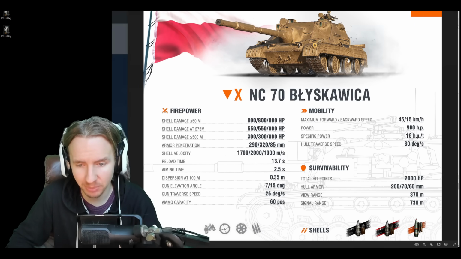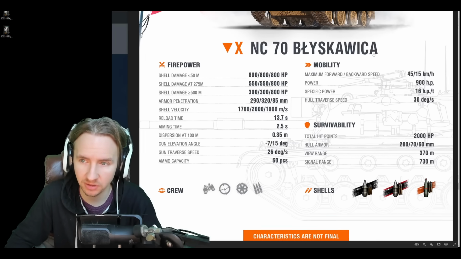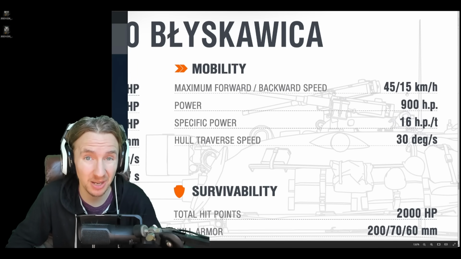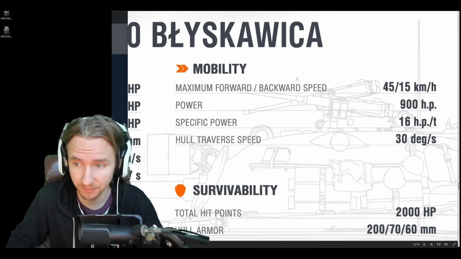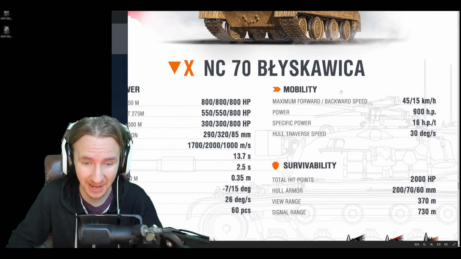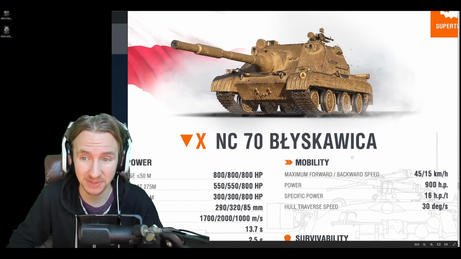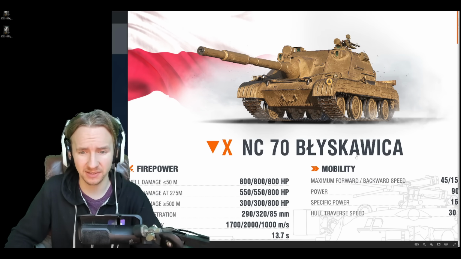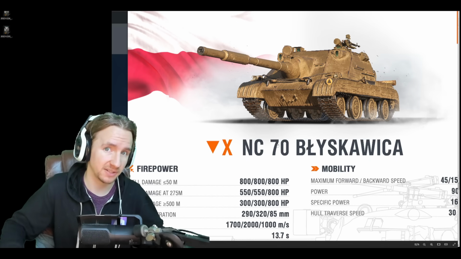But what I might be underestimating with this vehicle is how good the upper hull might get with its 7 degrees of gun depression. And the other thing that I probably am not focusing on is when you slap a turbo on this vehicle, depending on what field mods it gets, it's going to be going at 50 kilometers an hour, which means that this thing contesting against medium tanks for getting into position on certain maps could be fairly interesting. Anyway, ladies and gents, boys and girls, that was my initial opinion on the NC70 Błyskawica.